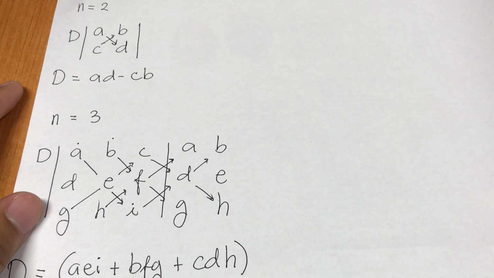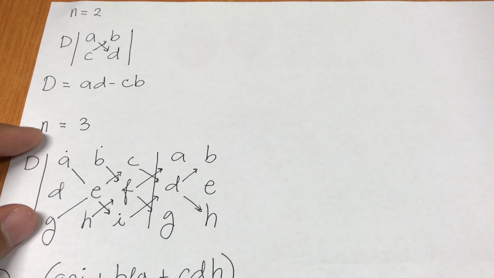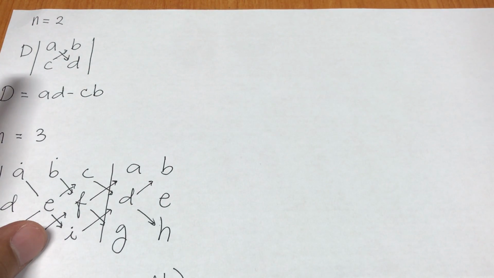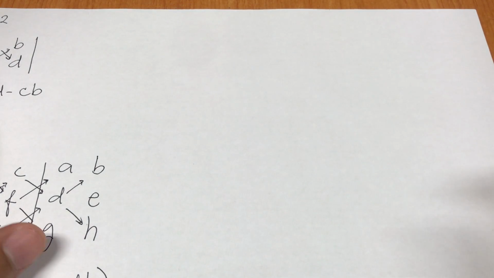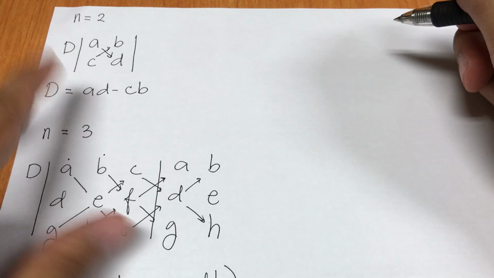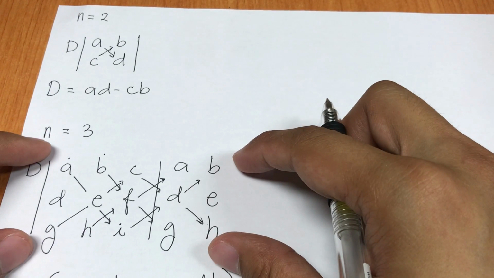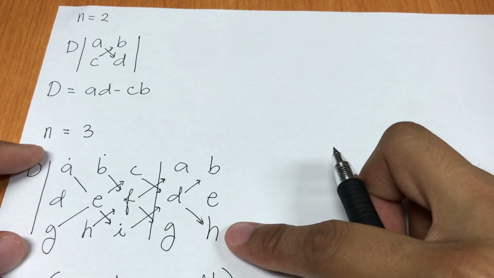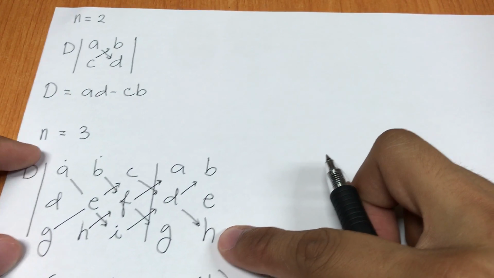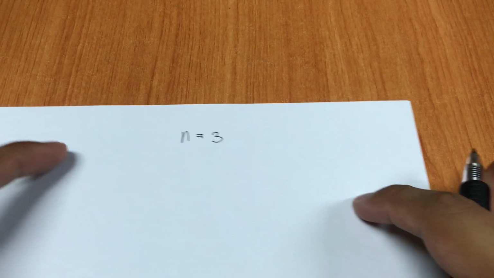But how about for higher degrees? Or higher order linear equations. 4 by 4 matrix, 5 by 5. So, we have a general method for that. But I introduced first using third order, n equal to 3. This is a simplified method. It is more convenient if you are used to it. But there is a more general method for that one. So, let's go back to n is equal to 3.